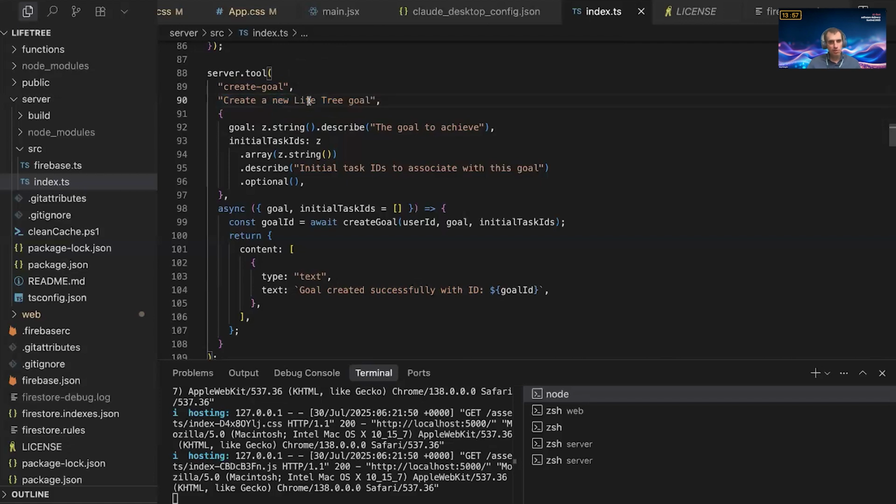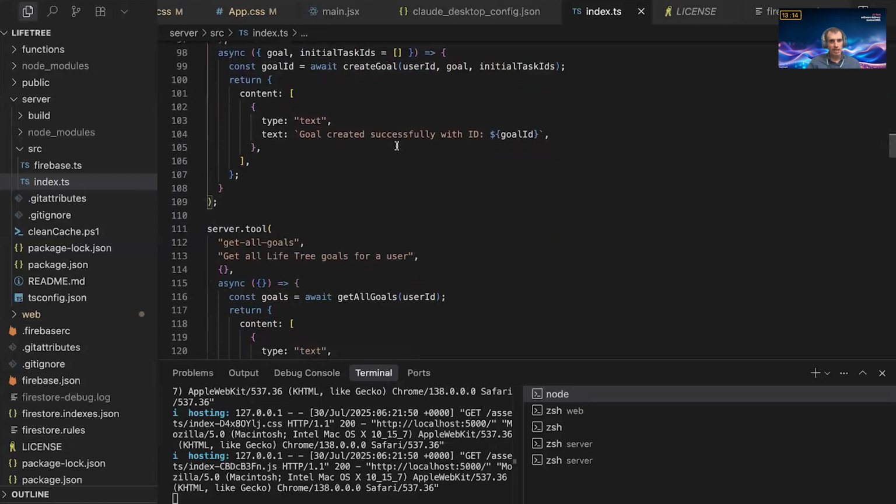And by the way, I call this MCP server Lifetree because I was thinking, how can I name it in a way that is interesting and makes sense? When I saw that data structure, that graph, I thought it looks like a tree, right? We use the concept of tree to refer to graphs. And I find it a nice analogy of life, or a metaphor, right? You have this tree that is growing, that represents yourself growing to your goals. I find it very poetic, so I thought it was going to be a good idea to call it Lifetree.